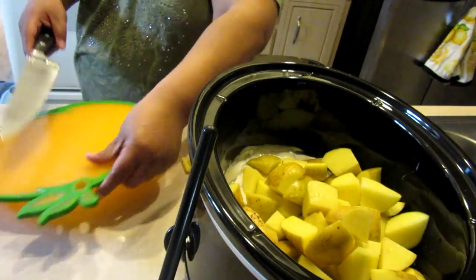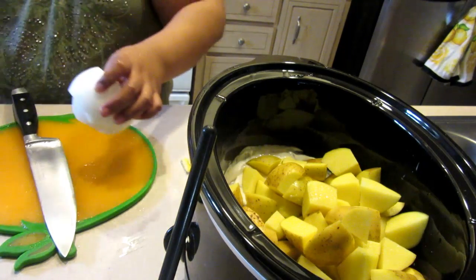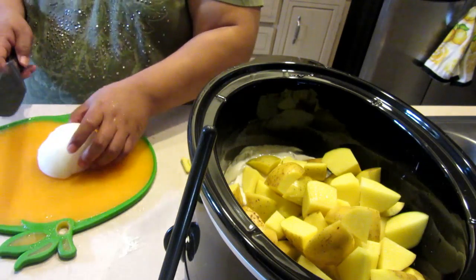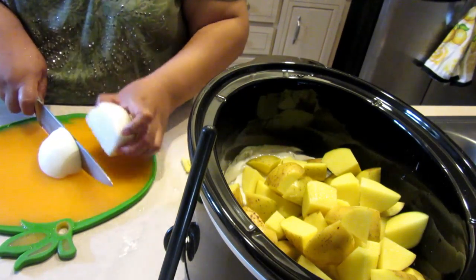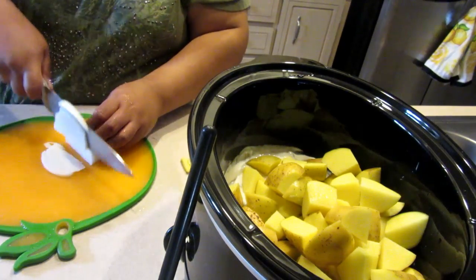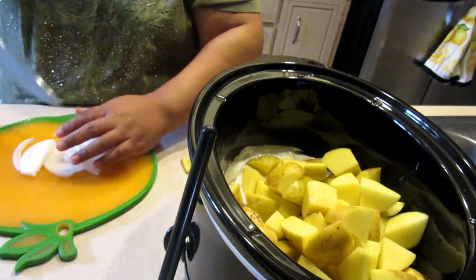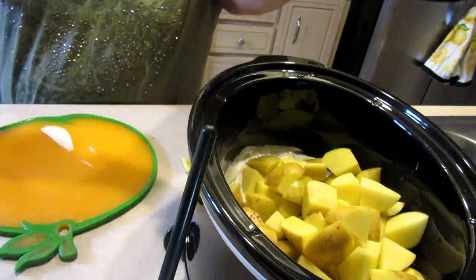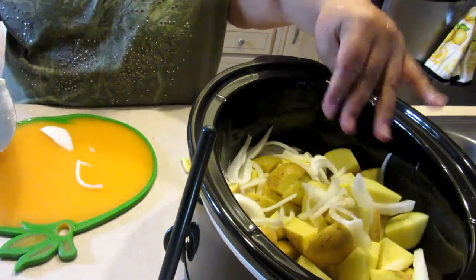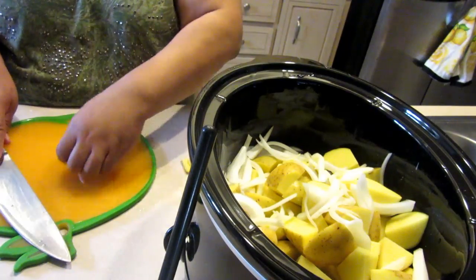Just wash up my board real quick. And I have some onion here. I'm going to put some onion. Not too much, just, you know, for more flavor. And I just spread that all around.